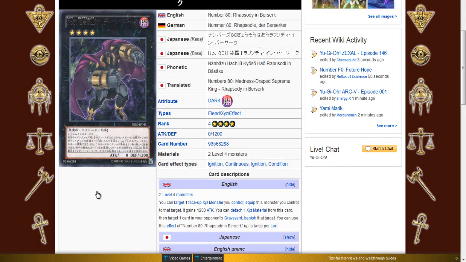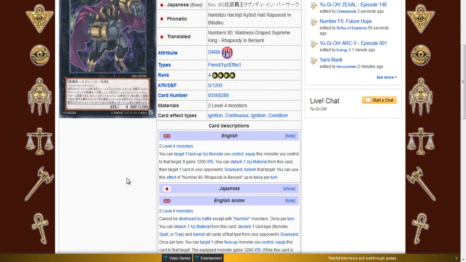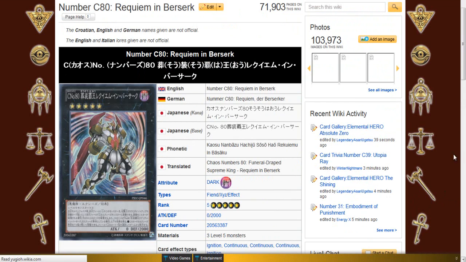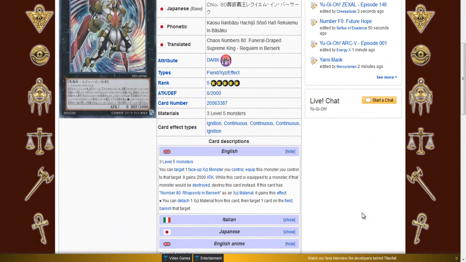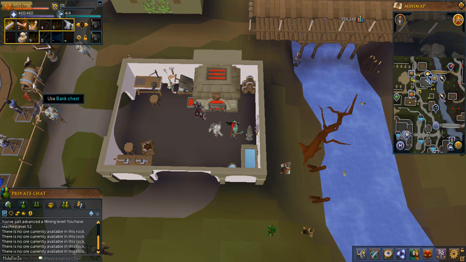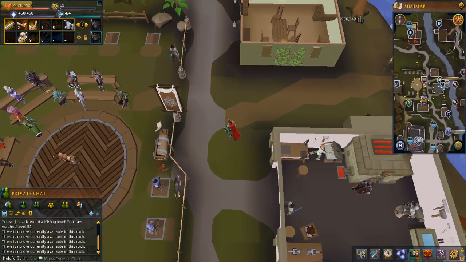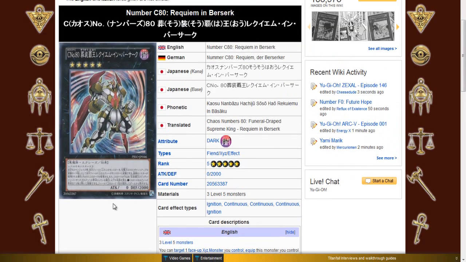Their effects are nice, though. Rhapsody allows you to banish a card in the graveyard, whereas Requiem banishes one from the field. So the double banish and the 2,000 additional attack is worth the resources. It is. It's just, I wouldn't use it. There's just way too much resource investment in that. Yeah. As a set, they're very cool. They are, and I even like the artwork on Requiem, but I wouldn't use them.